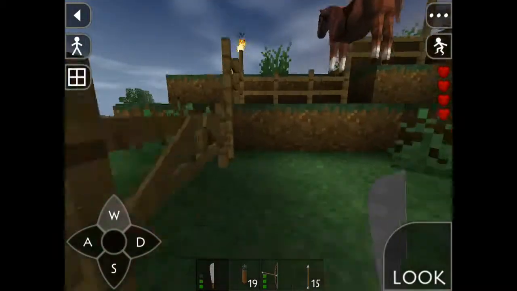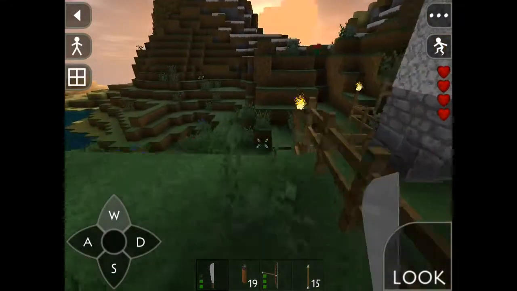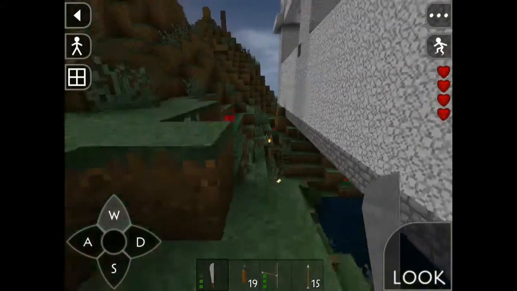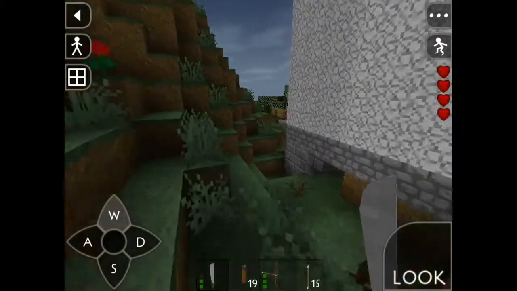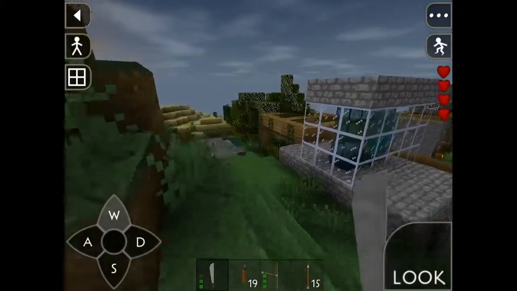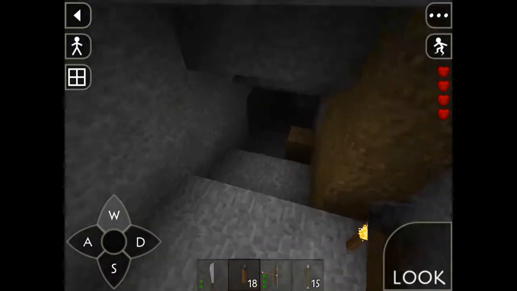And then this is my chestnut horse. I'll come back and get him later. After I show you my very, very, very first house. Yes, and I mean very, very first. The very first house I ever slept in. It's not much of a house, but... Here you go.